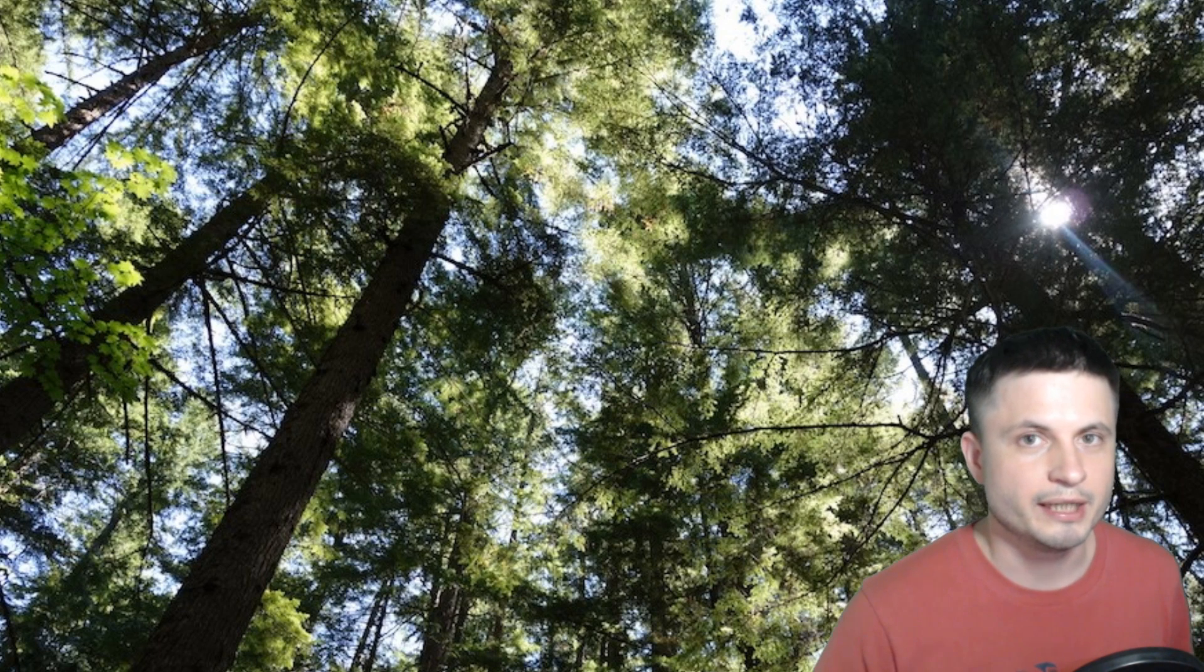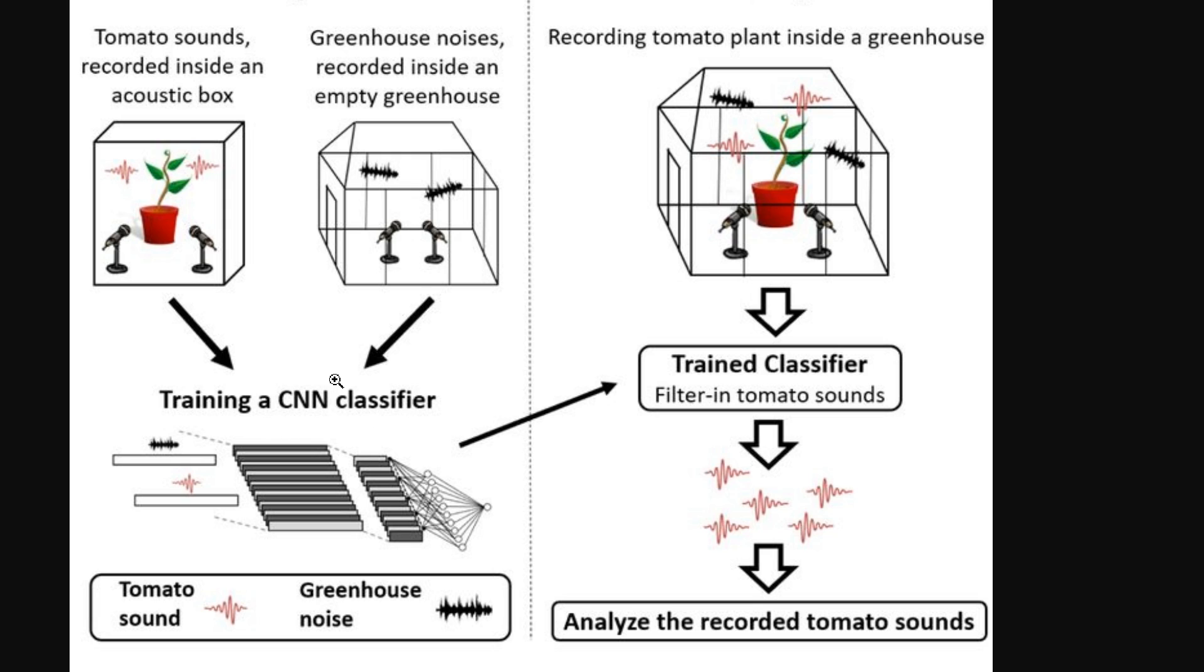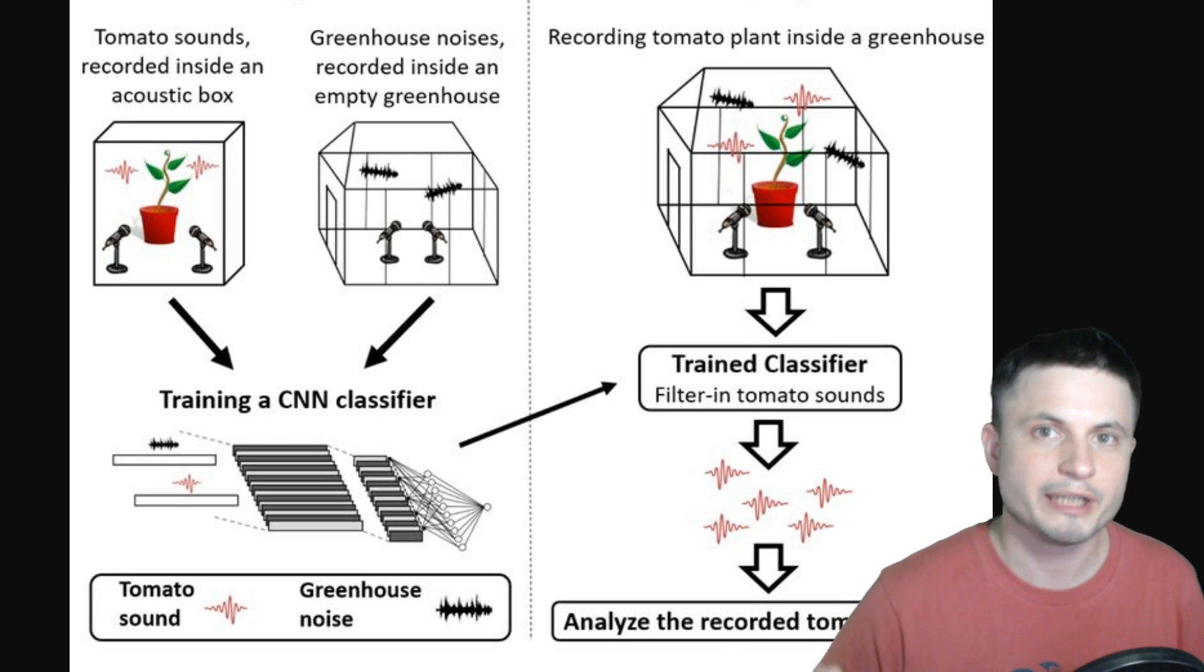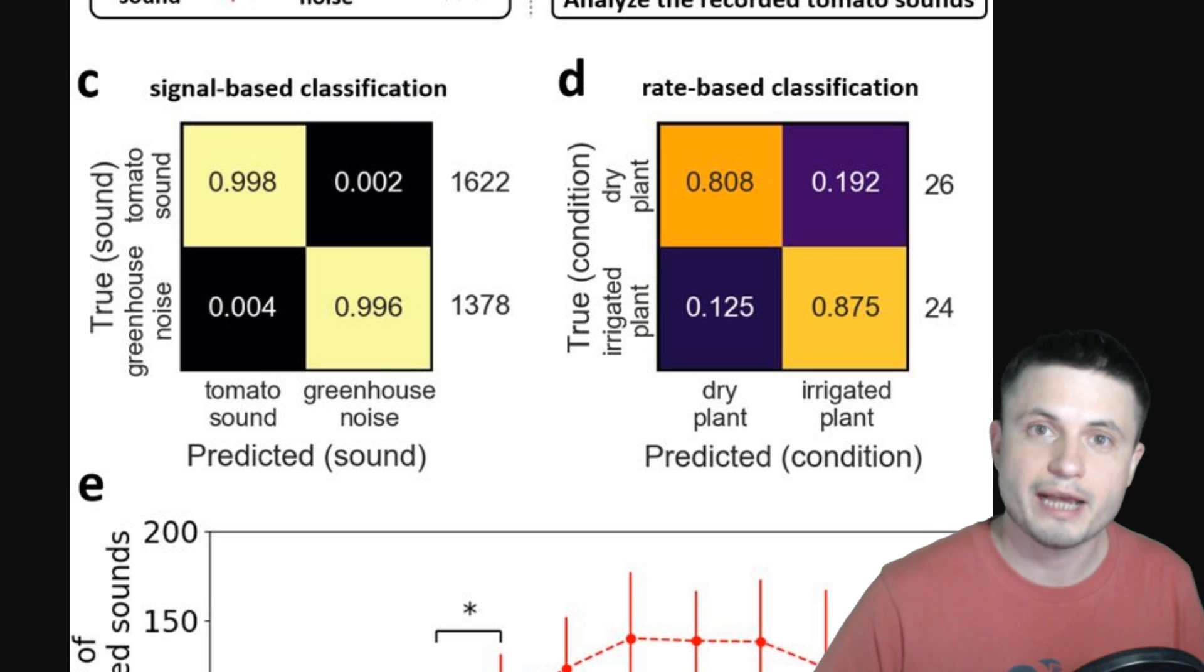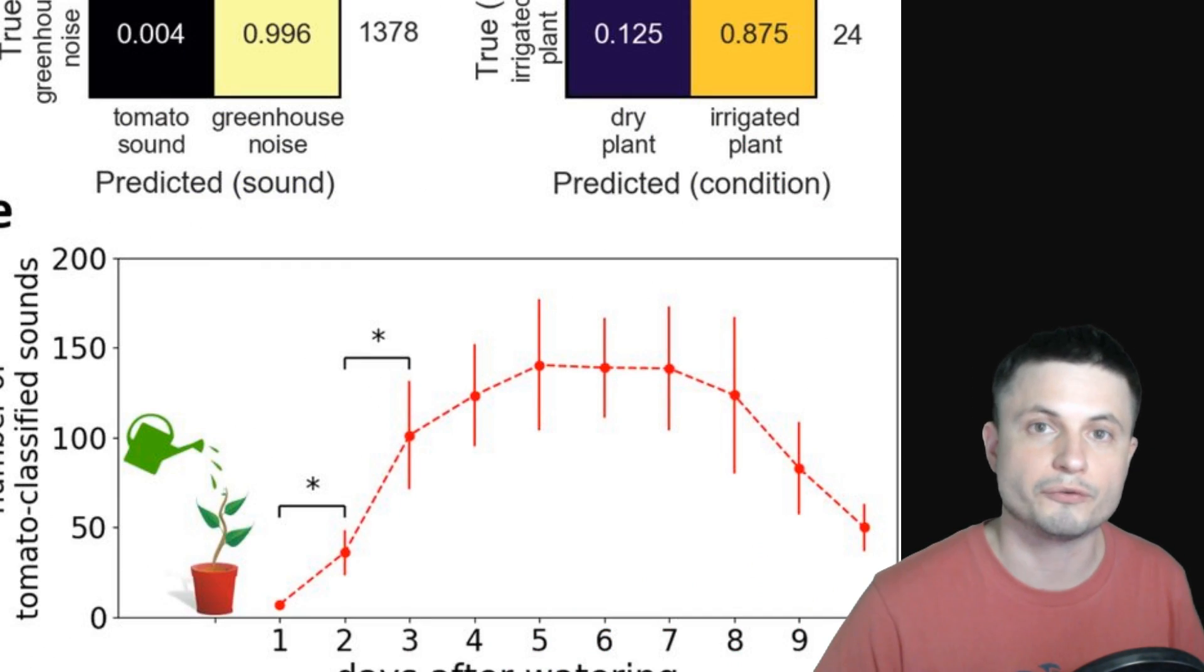Although according to this paper they only seem to be screaming when they're in stress. The sounds that were generated by a healthy plant were almost insignificant to the point where the scientists behind this paper were even able to train a machine learning algorithm, also known as CNN classifier in this case, to listen to plants and detect whenever they were in trouble. And according to the scientists behind this paper the algorithm was exceptionally accurate. It was basically able to detect and predict sounds from various plants very accurately and essentially establish when these plants were in trouble and when they needed to be for example watered or if there was something else bothering them. And this of course creates a huge opportunity for someone to create an AI algorithm that would predict when plants need to be taken care of. It's a huge discovery for agriculture and it's also a really huge discovery for our understanding of nature around us.